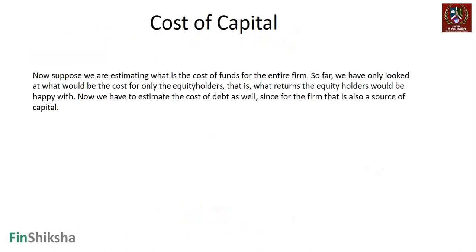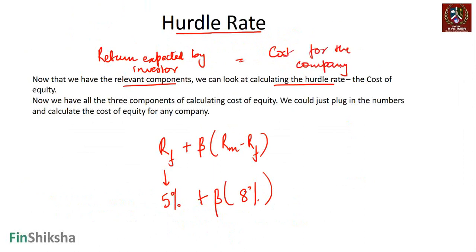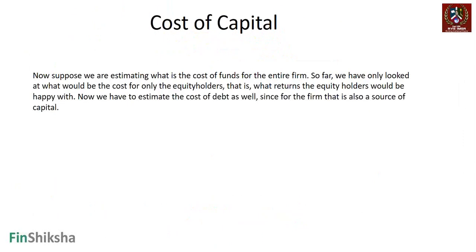Now we move to the cost of capital argument. So far we were looking at what kind of return equity holders will expect if the firm had to raise money from them. Remember, the return expected by investors is nothing but cost for the company, right? So cost of equity is the return expected by the investor, which we just found. The same argument will play out for cost of capital as well.